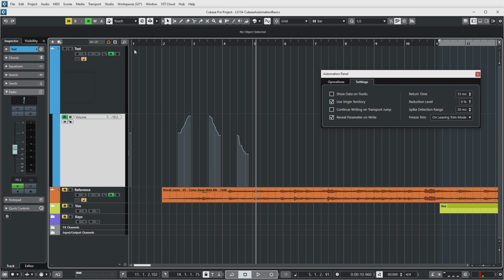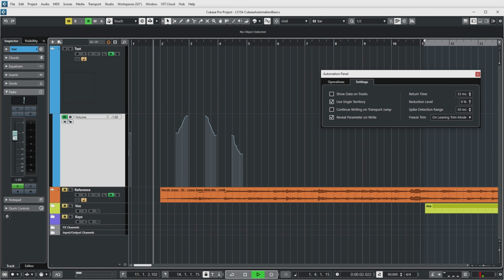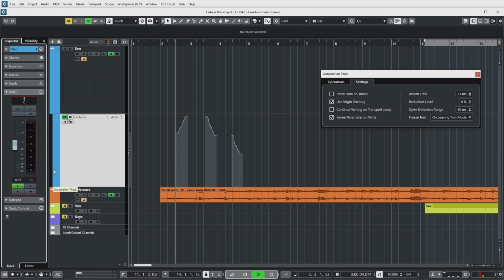And if we now turn off write, and for example, when we start play over here, we can set the fader wherever we want. Then the automation is applied. Another manual change, automation. And then from here on, I can do what I want again with the fader and it will stay where I left it. So in this way, it's possible to only automate certain sections of the track and not force any automation for the rest of the track.